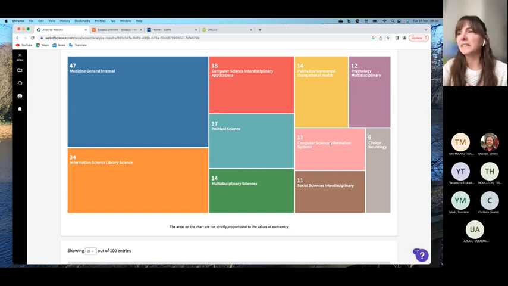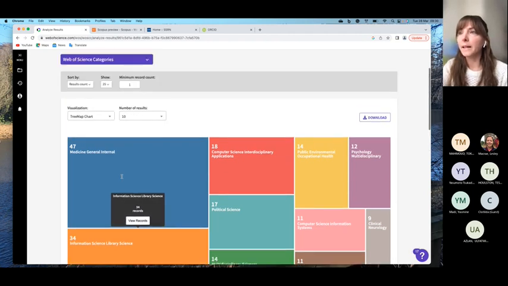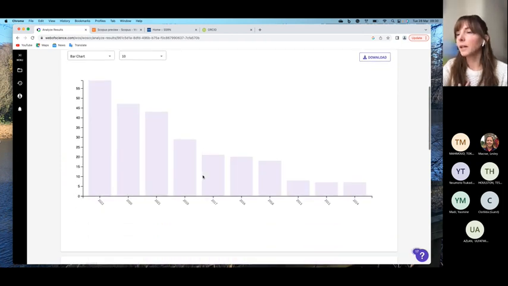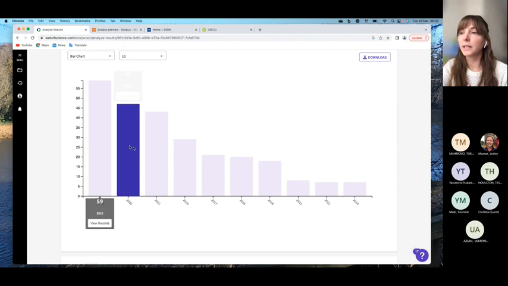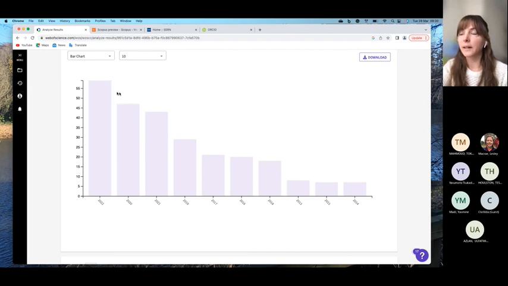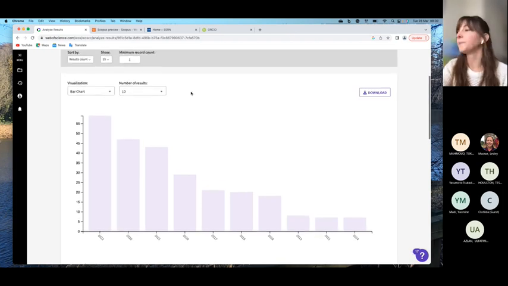But in my case, because it's a new topic, I just want to look for something in my field, so information sciences. And here you can also see that it's a new topic, because if I go to the publication years, as you can see, the first paper started in 2011, and there is a massive increase in productivity in 2020, 2021, 2022. So you can see this is the kind of topic that is receiving attention currently.